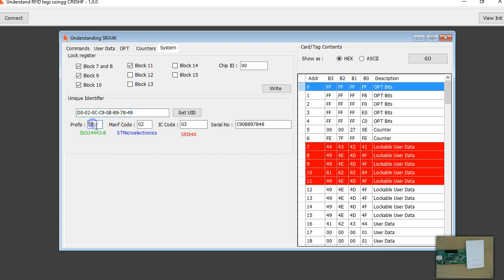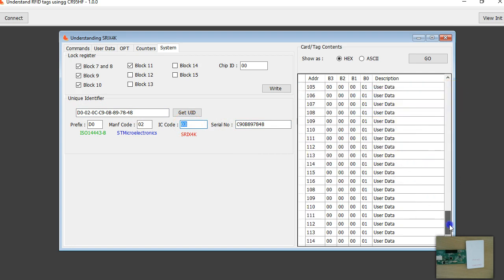D0 means it's a type B tag. 02 is the manufacturer code, and 03 here is not something straightforward. This is a few bits out of this lot, and this is the serial number. Okay, there's something now I would like to mention here.